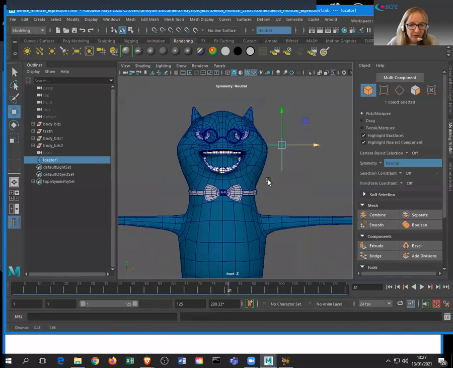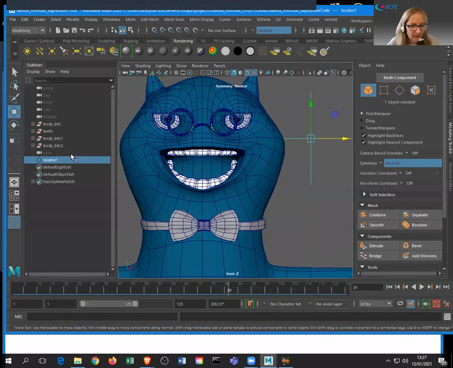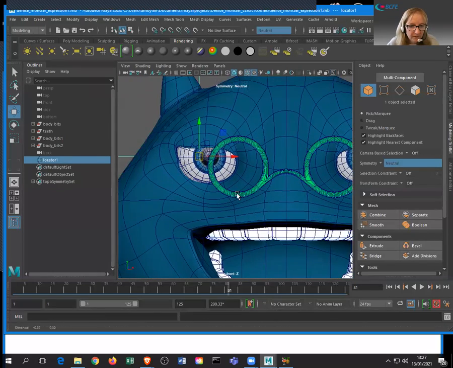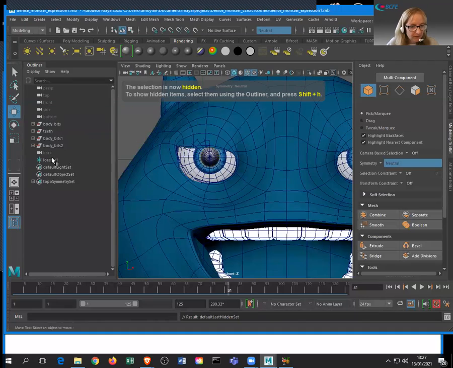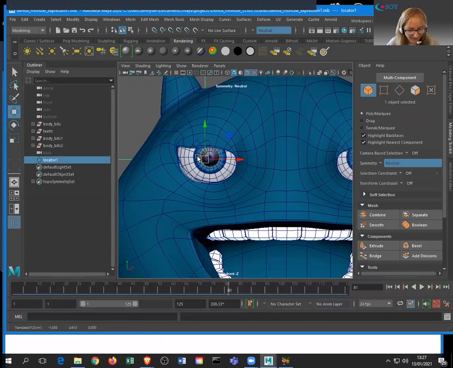This is how you would go about it. I've created a locator. And I'm actually going to hide those glasses. Select my locator, and snap it to the center of that eye.